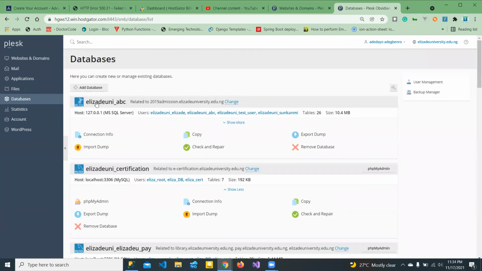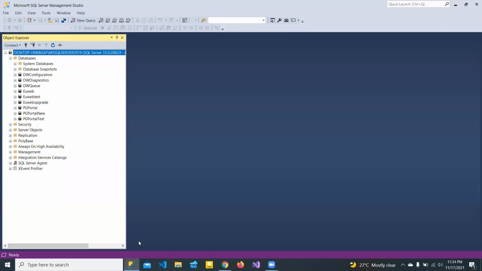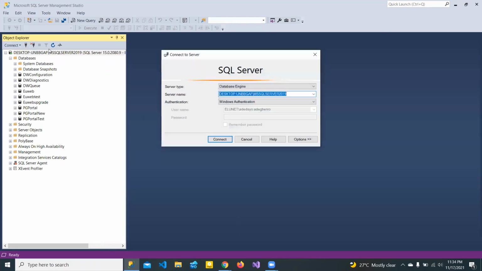Okay, this is it. It's just a testing database. So I have different users that have been created. You can check the connection string here to see how it's been connected to. I'm going to be using a Microsoft tool, SQL Server Management Studio, to connect to this database. So the database has been created on my Plesk. I will be controlling it remotely from here. I have my database with this IP.